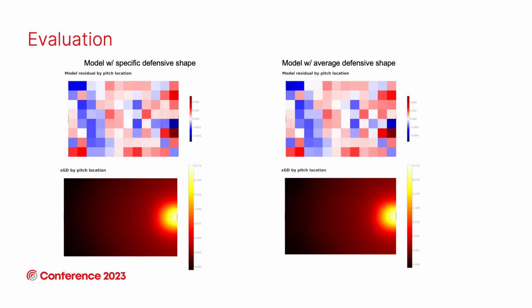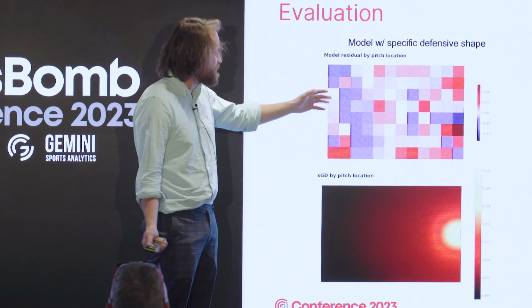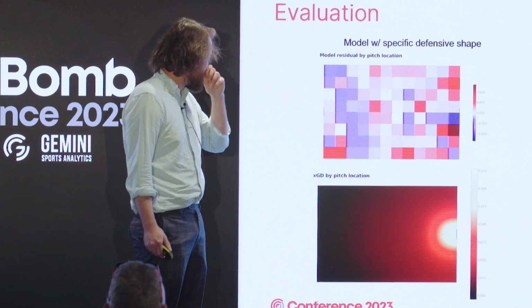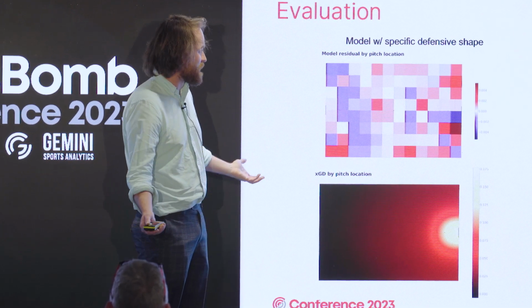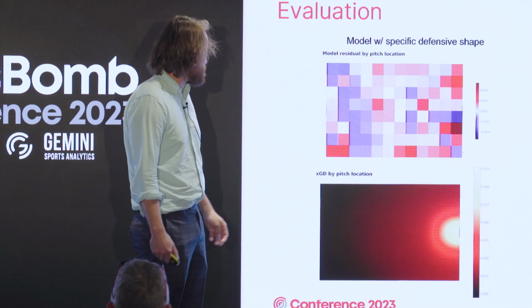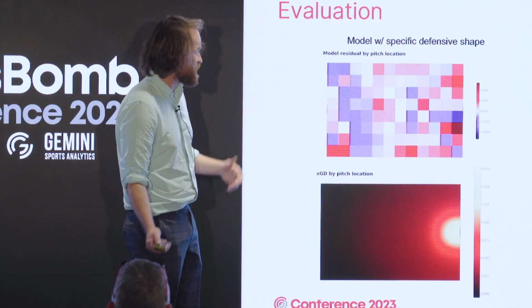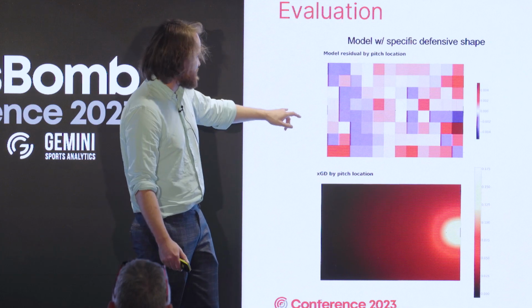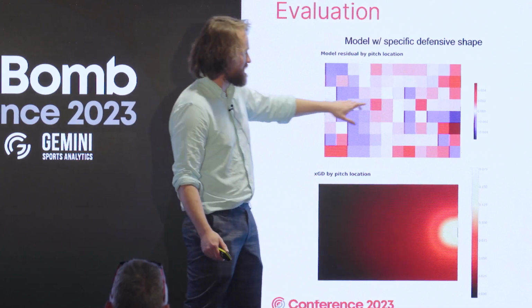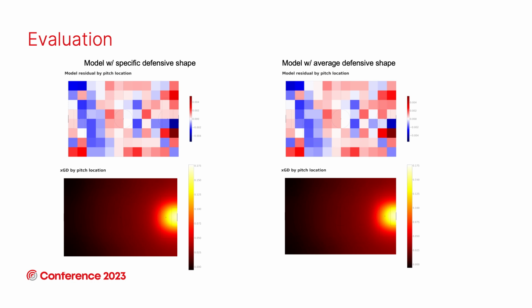These are the model residuals split over the pitch. The magnitude here is not huge, though again it's a little bit larger than you'd expect. The model is not perfectly capturing downstream scoring and conceding probabilities, but it's not miles away. There's a little bit of spatial correlation as well, which is not ideal, but overall it doesn't look horrible. And if you just average the values that come out of the model over the pitch, you end up with this very familiar looking surface in both cases, where the value rockets as you get closer to goal.